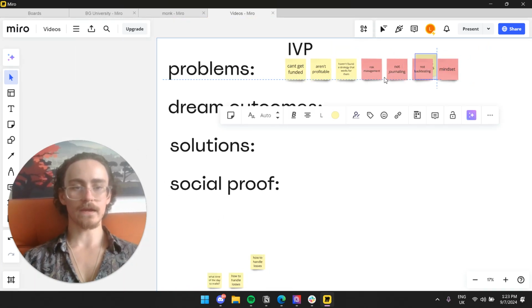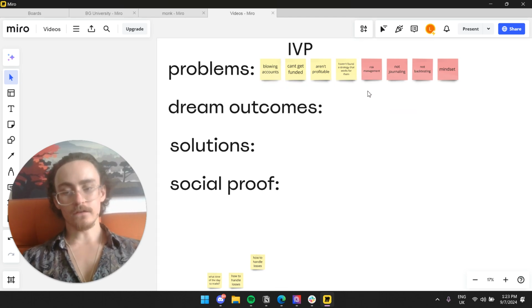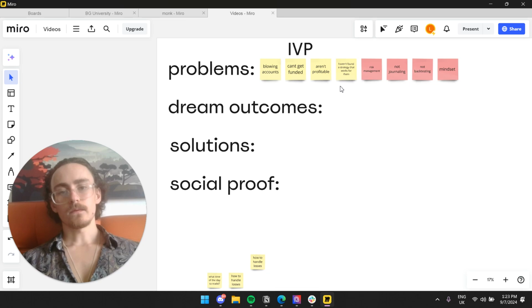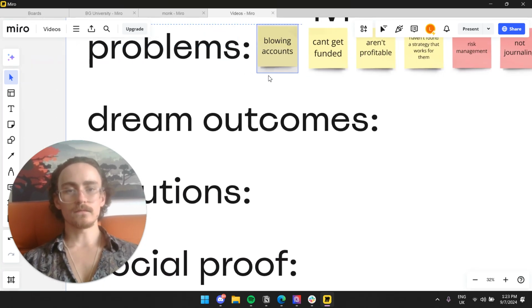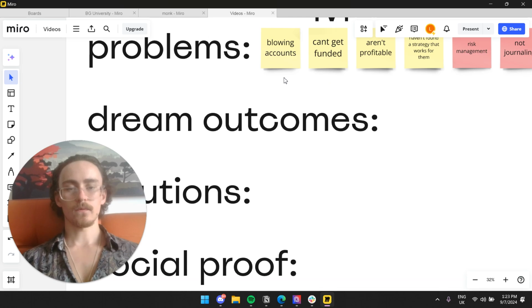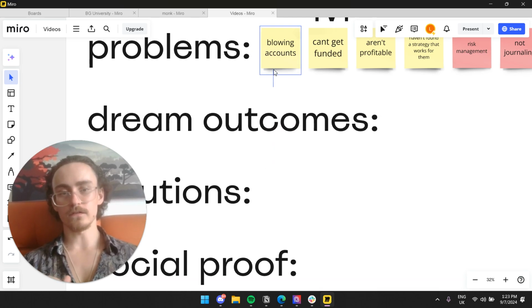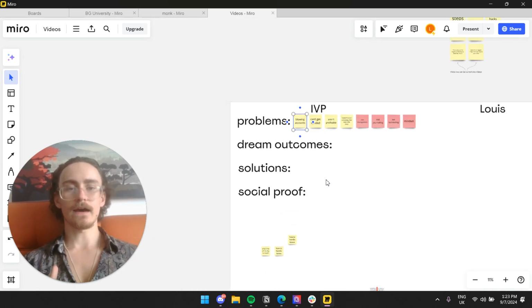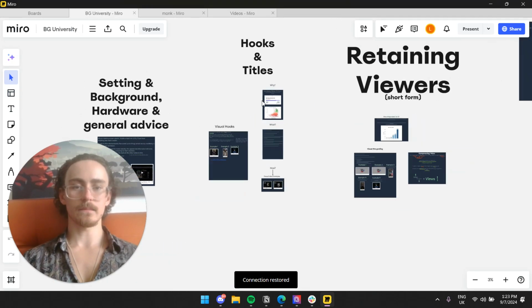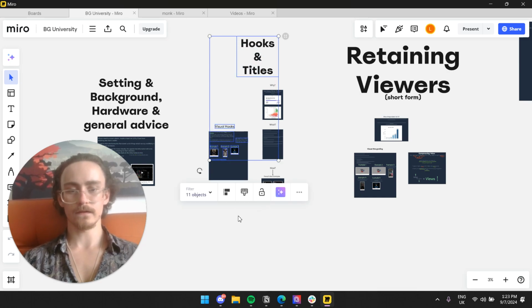And having all of this on paper is going to give you ways to structure hooks. So use this strategy to never blow an account again. Or, if you use this strategy, you'll never blow an account again, and I'm about to show it to you in 60 seconds. Now, what you've done is you've promised a clear payoff in the hook.